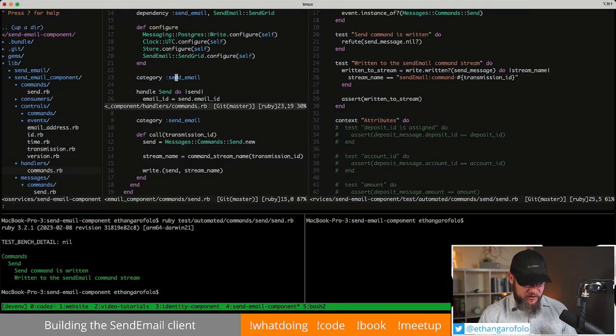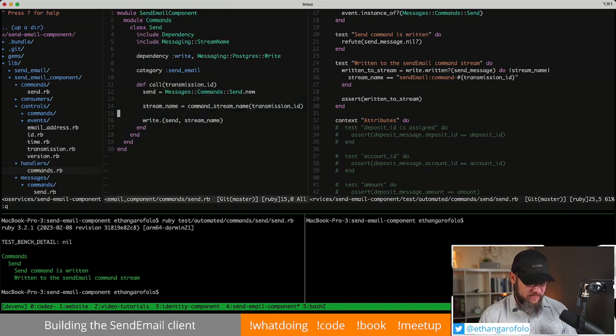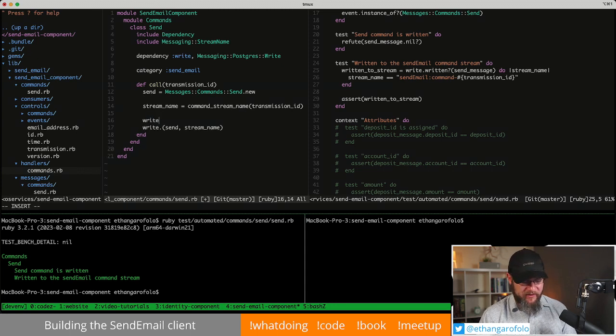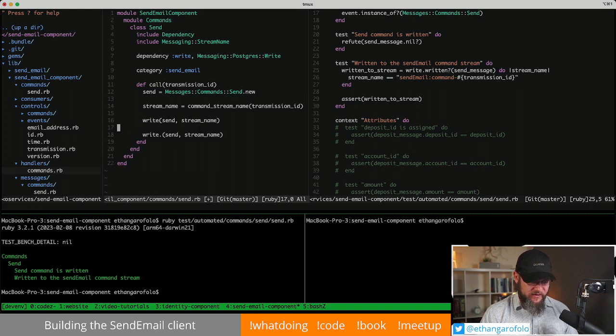So here in the code, hopefully this makes sense. You've probably seen function calls in languages, and you might wonder, wouldn't write just be a function call, like so? But you notice there's a dot here, which in Ruby means the same thing as having a method called call on it.